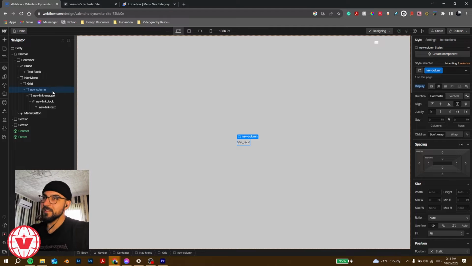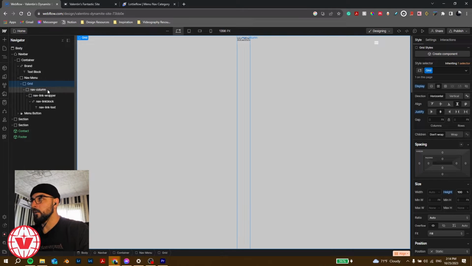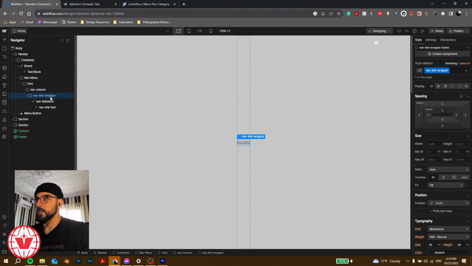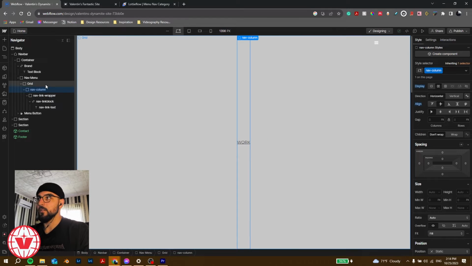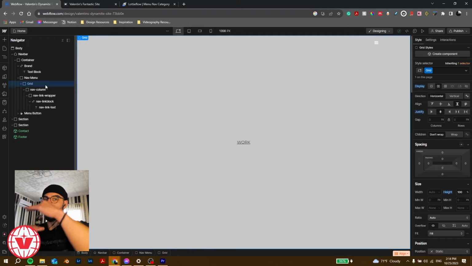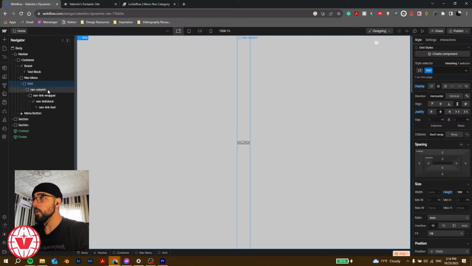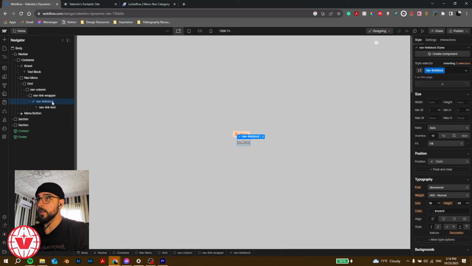Yeah, you could do it this way. Technically, I'm not going to do it this way though. I just realized I don't want it to be that way. I want the column to stretch from top to bottom, but then we want the column itself to be center aligned. So now this nav link wrapper will be centered based on the nav column, and the nav column is centered to the middle of the screen. And then, you see, cool. So nav link wrapper, that's our nav link block.